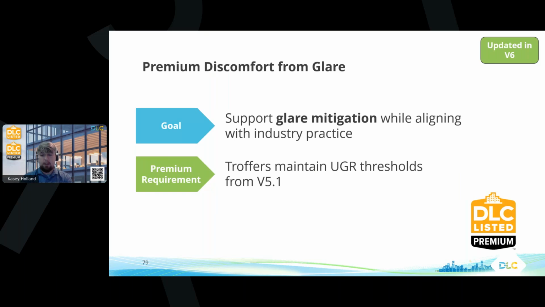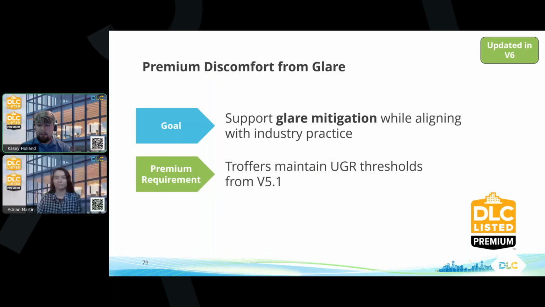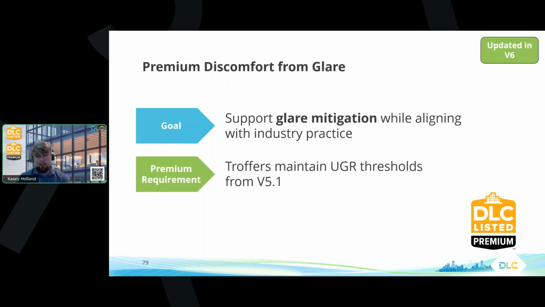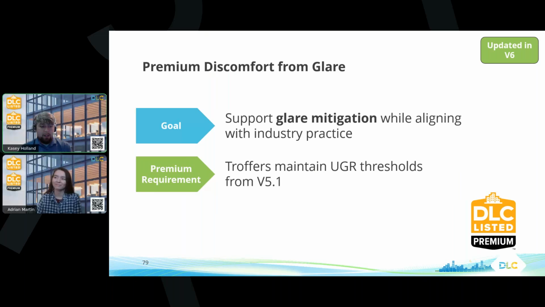All right, just a reminder, the other premium requirements that are not covered today, like driver lifetime, L90, et cetera, are still maintained. These are the changes that are made in addition to those. And these do conclude the changes that are made to premium. So let's go ahead and take a look now at what's going on with solar powered products.